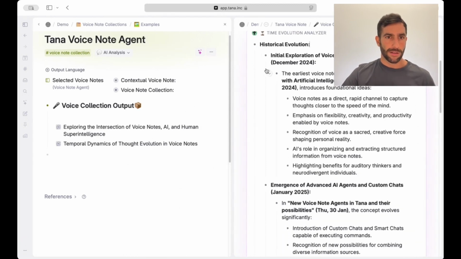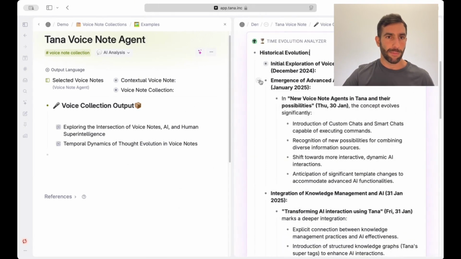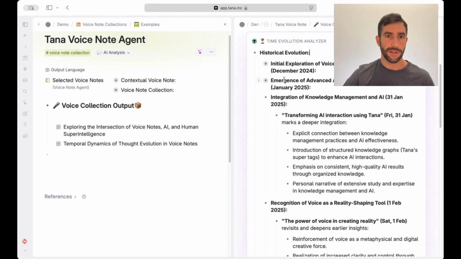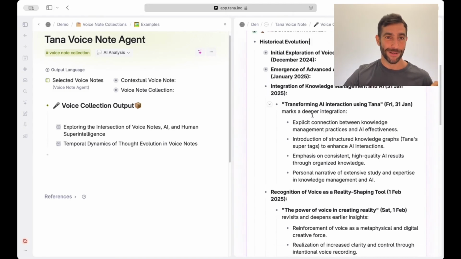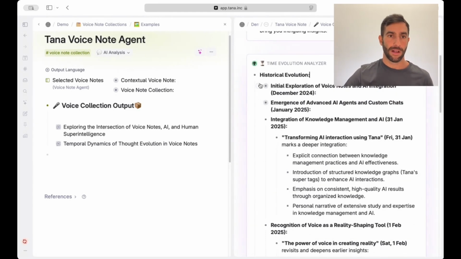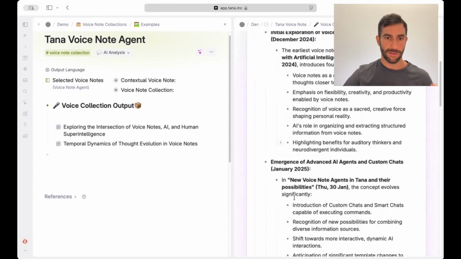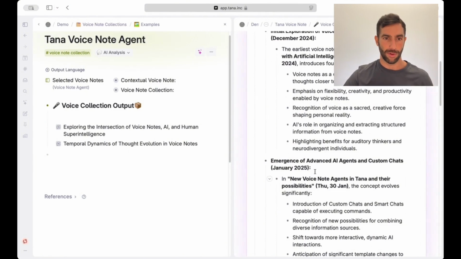So as you can see, we have a split between initial exploration, emergence of advanced AI agents and custom chats, which indeed only happened in January for Tana, and integration with AI knowledge. And this is usually mapping individual voice notes and showing how the general idea for each of these voice notes was and how they have evolved.